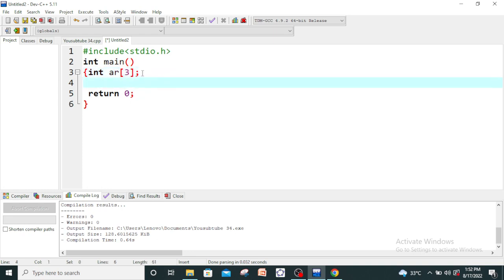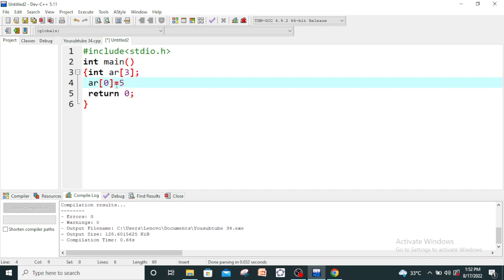Always remember, this is the array name, this is the bracket. It has to store 3 integers, and these 3 integers are stored with an index number, and the index number starts from 0. So here we have to write 0, and thereafter you can give any number.